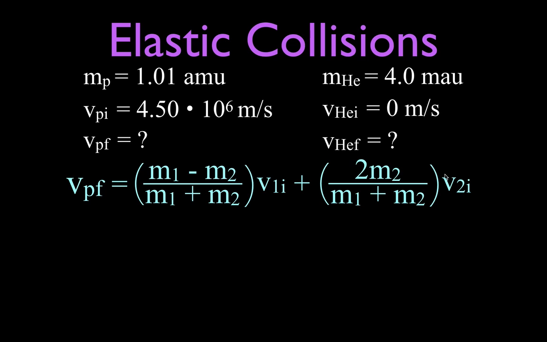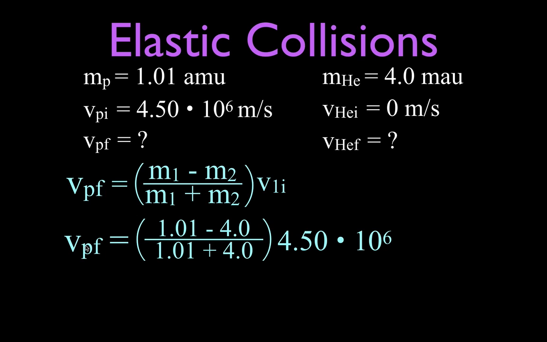You'll notice here on the end here, this is important to notice: when we have the second particle at rest, this is the initial velocity of the helium nucleus. It is zero, so zero times this term is zero, so basically that part of that term just goes away because it's zero and makes it a little simpler. We can just plug the values in now. We have the final velocity of the proton: M1 minus M2 divided by M1 plus M2 multiplied by the initial velocity of the proton.